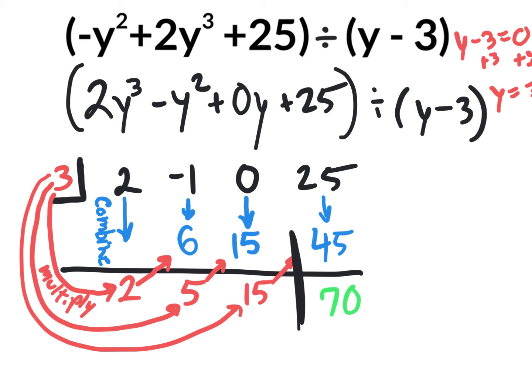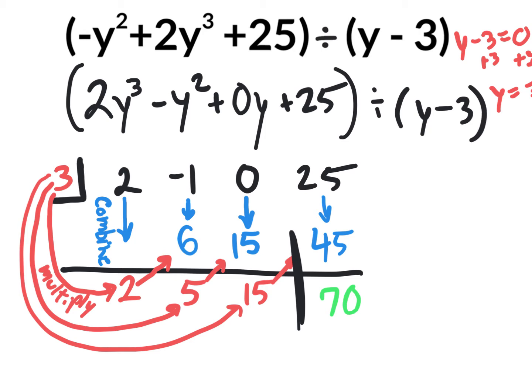Let me just show you how to write it. In order to write this answer, you have to look at the original problem. The original problem is 2y to the third divided by y. So what would that be? Anybody? 2y to the third divided by 1y? 2y to the second, right? And notice, there's a 2 right here. All we need to do is write the y to the second right next to it. So this is our answer.